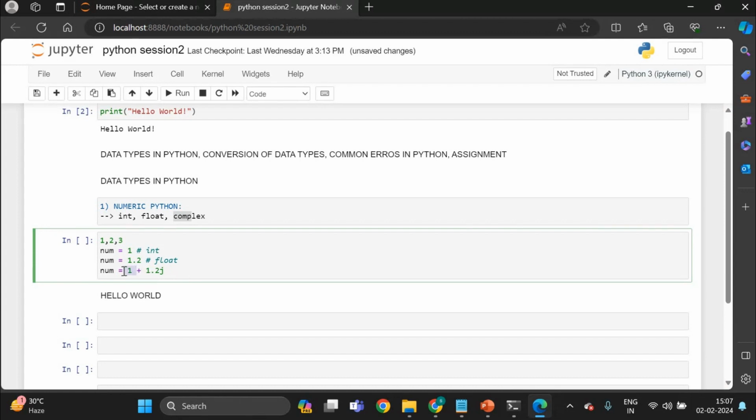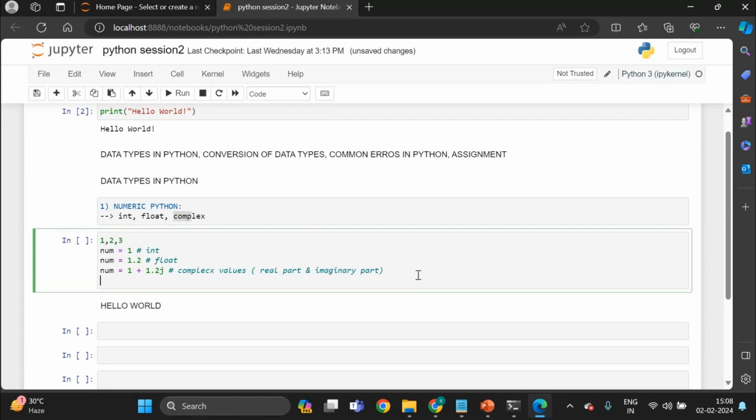It has one real value and one imaginary value. So this will take a complex value where it has a real part and an imaginary part.